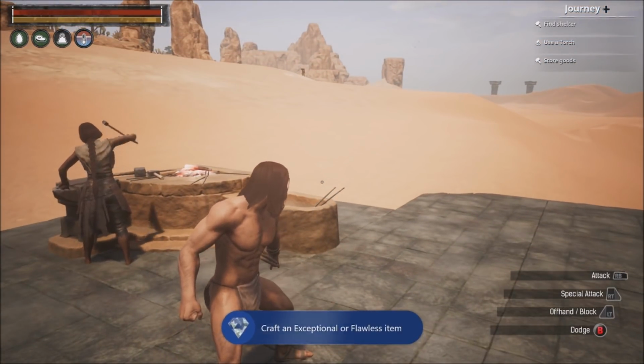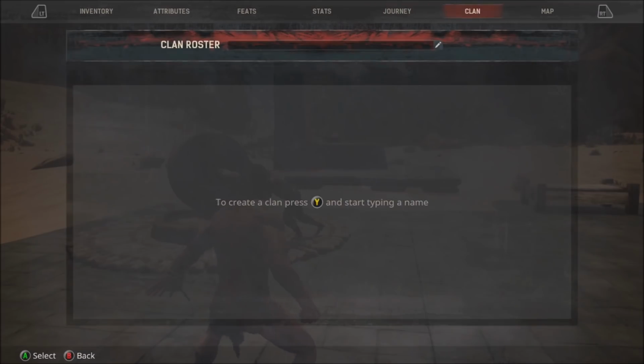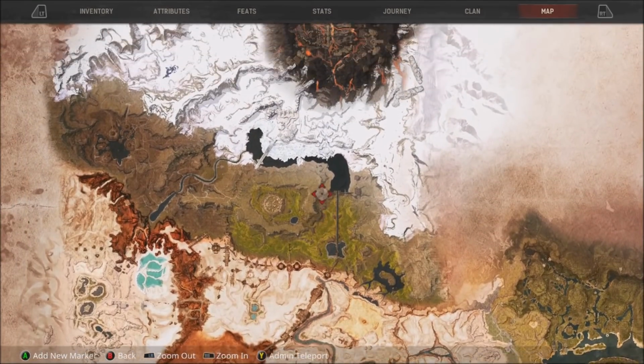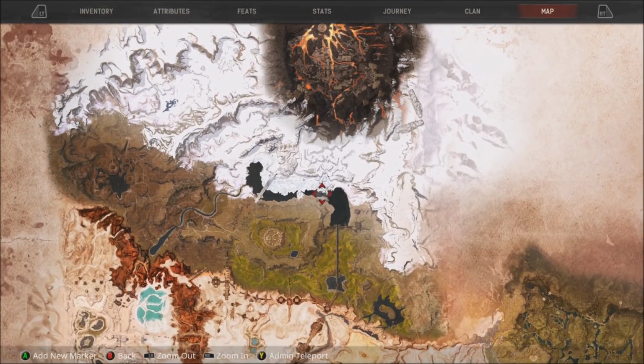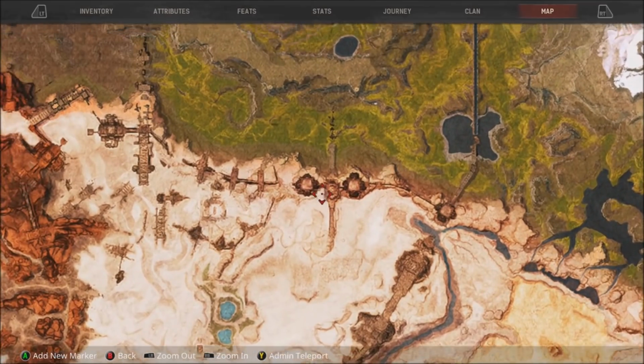Alright, and it's pretty much downhill from here. We got most of the hard stuff done. Now we're going to go to the map. Now if you're an admin, you can actually teleport. There's 2 places we have to go. We have to go to the volcano. The volcano's over in this area. The best thing to do is like go under it and walk up to it. And then there's another thing called Highland, and Highland is right by it too. It's this area right here.